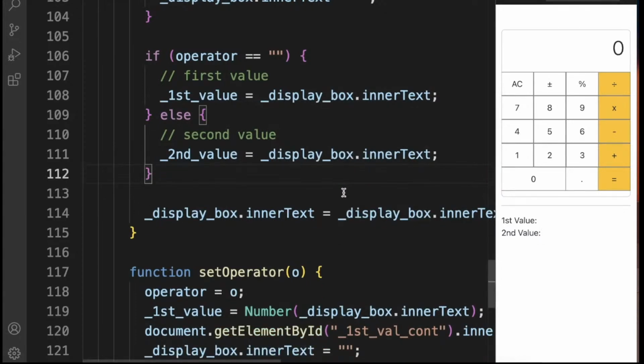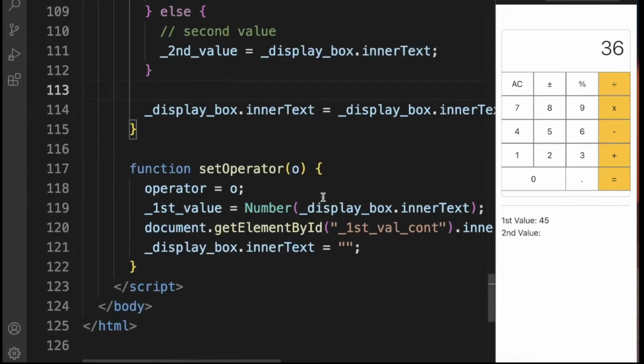The time that we need to display the results for the user to see is when you press equal to. Let's do that again. 4, 5 plus. So if I do 3, 6, when I press equal to, I want to see the second value there. I want to be assured that I'm having that second value there because we've saved it in the memory.